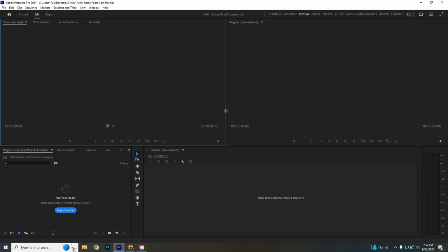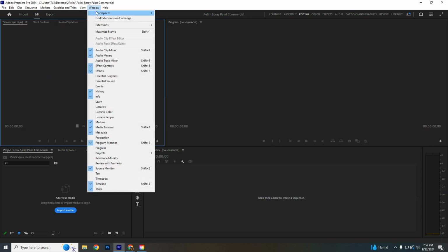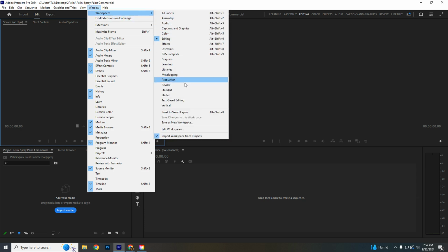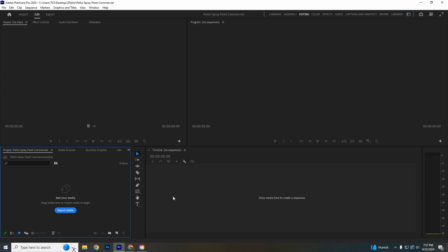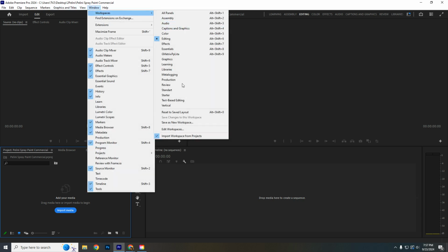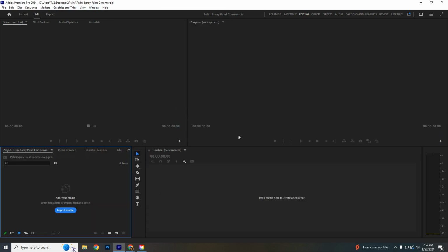And if someone messes it up, so let's say someone last period moved this window and then my source window is super small, you can reset it by going up to Window, Workspaces, and reset to saved layout, or Alt-Shift-0 on the keyboard. When you do that, it'll automatically put it back the way we like it. That makes sense. So no matter what, if someone messes it up, you can go again, Window, Workspace, reset to saved layout, and it'll just go back, or Alt-Shift-0.